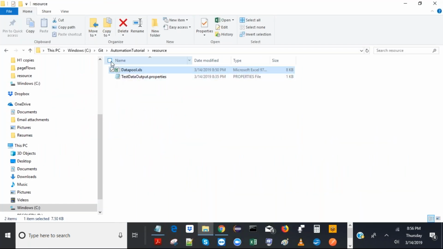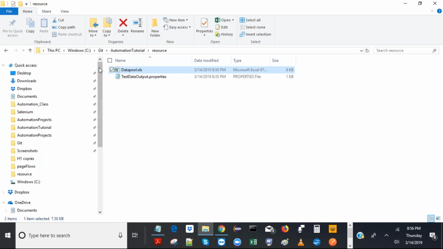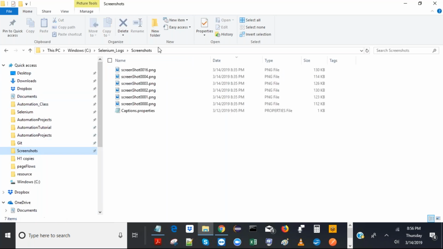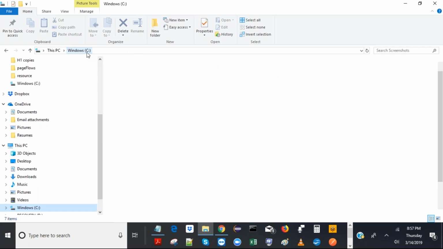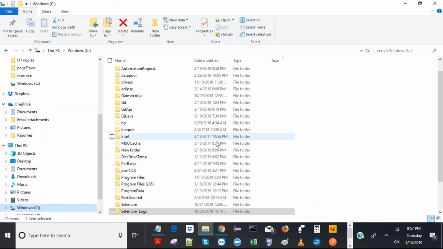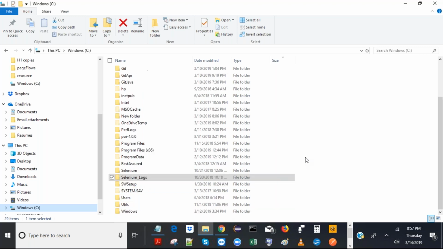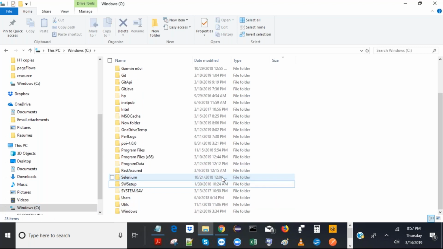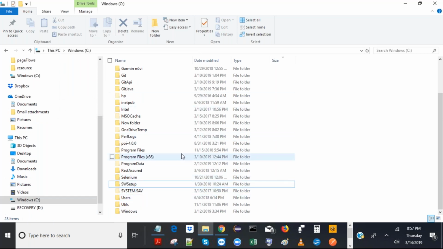So you can actually test it. Let's say this folder does not exist, it will automatically create it. So let's see if it actually creates it. So the directory exists. Let me delete it, Selenium logs, and see if it creates. But this won't occur, at least the first time if you miss it, but once you create it, it will be there, so you don't need to worry about it. Okay, so that folder is now deleted.